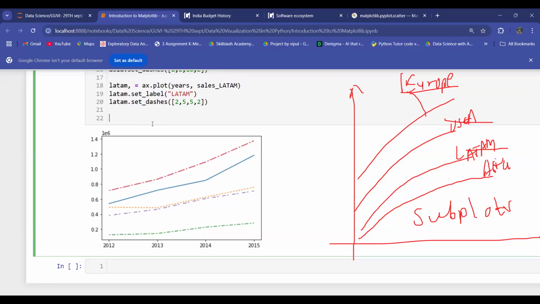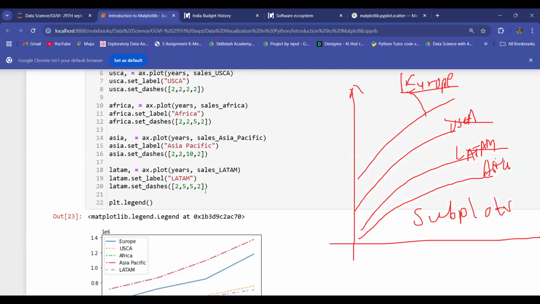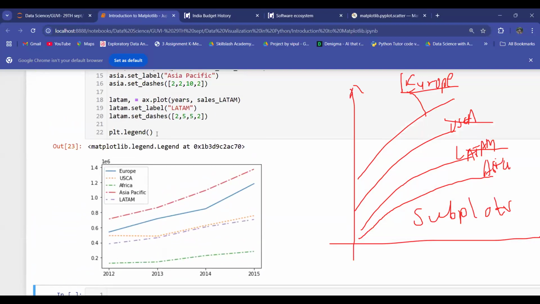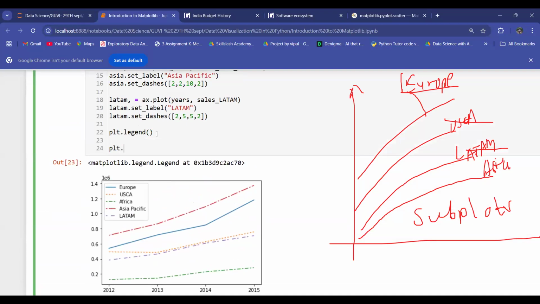This is created. Now it's time to add a legend. So I'll add plt.legend. The legend will be created over here. And you want plt.legend bbox to anchor. That is also one argument that you have. 1.31 comma 0.4.